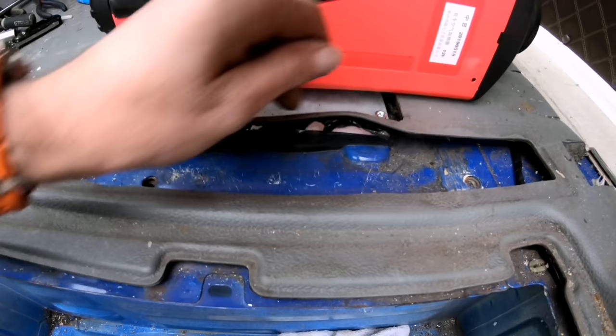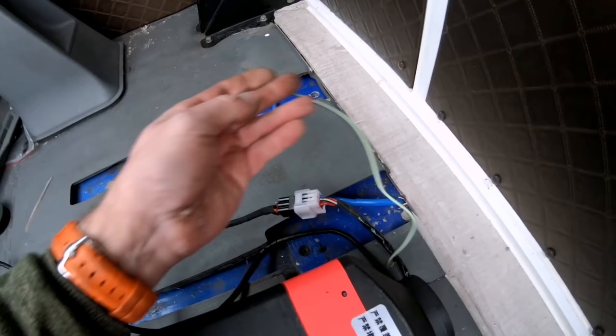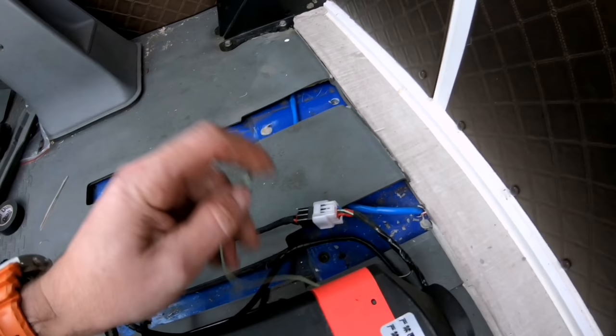I've also plugged it in. There's only one cable that goes to this heater, the multi plug. I'll still get to attach the negative to the framework of the seat mounting bolt. Do that last once I get my seat back in.